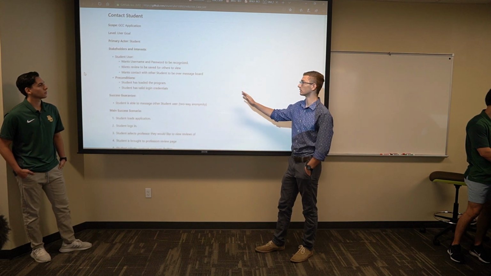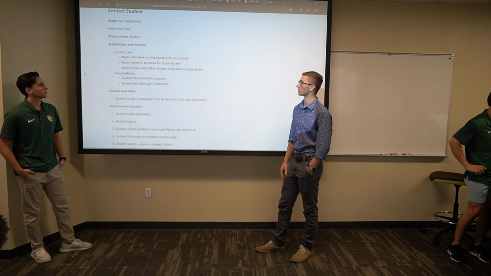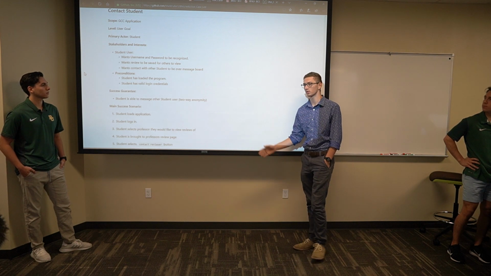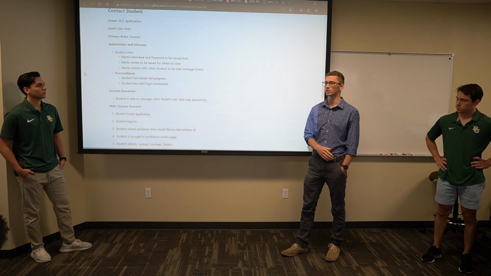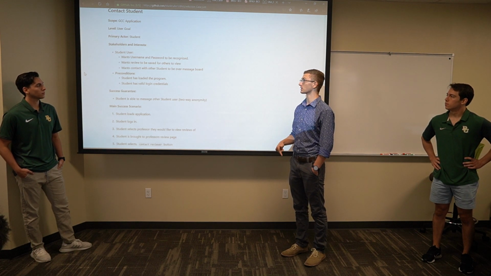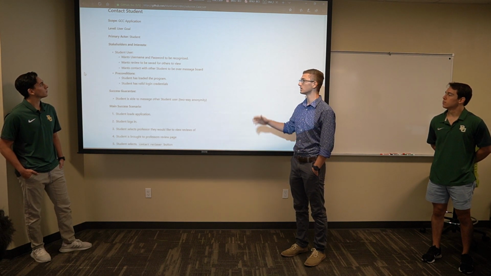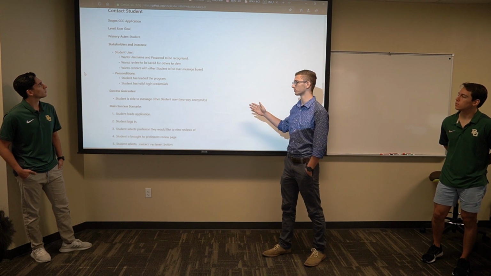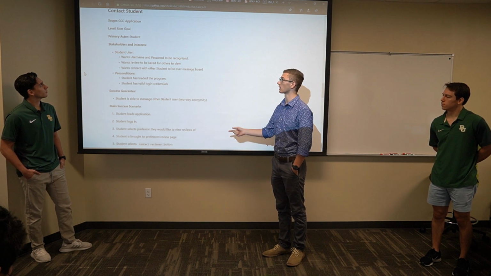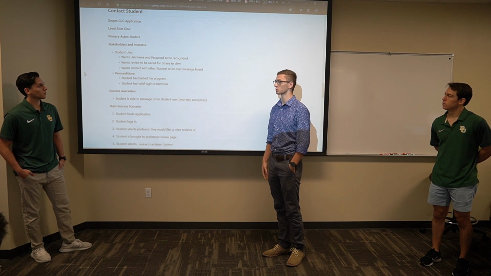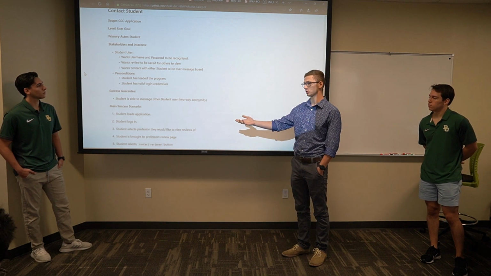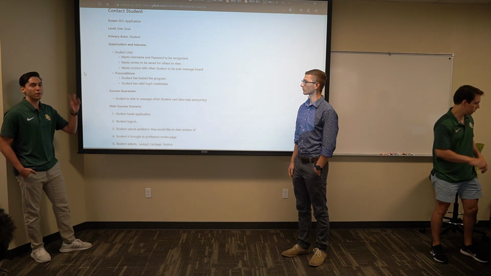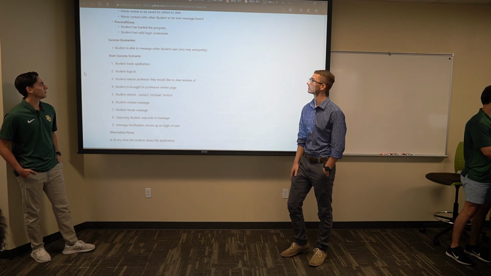And then the final fleshed out use case was you're going to be able to contact a student. So similar to the previous use case, you will navigate to a specific teacher's class or reviews for a class. Similarly, you need to have a valid login, and then you're going to hit contact student next to a specific review. This will bring up a dialog page that you can type your message to them, and then it'll message the other user. And that one's going to be done by me. That'll be taken care of by Connor.